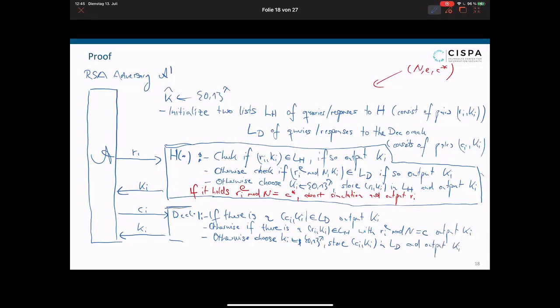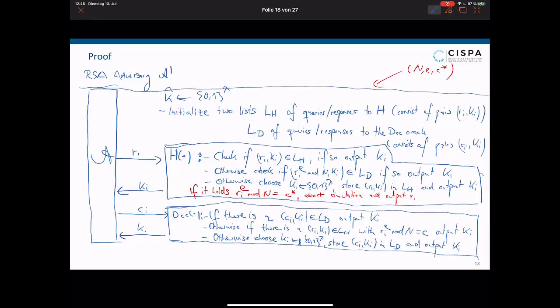So really the magic of this reduction, of this adversary A prime, is to simulate these two oracles, the random oracle H and the decryption oracle DEC, jointly, right? That's the whole magic. Instead of how it's in the real experiment, simulating them individually, right?